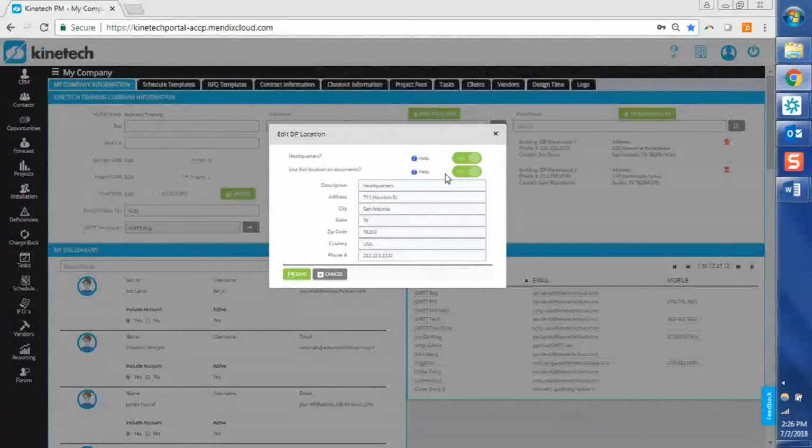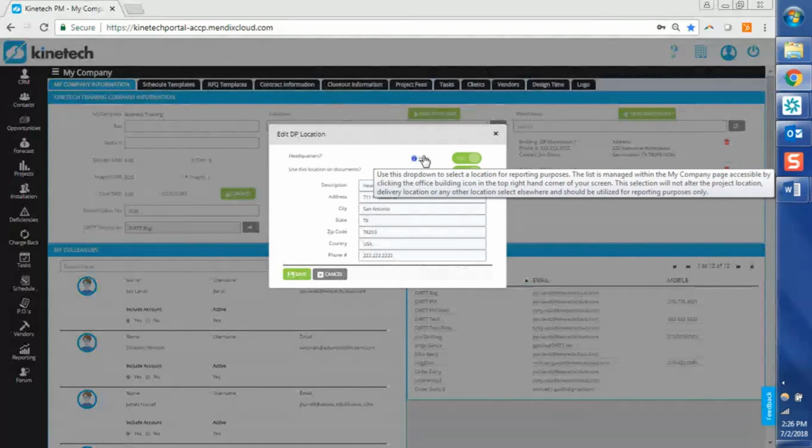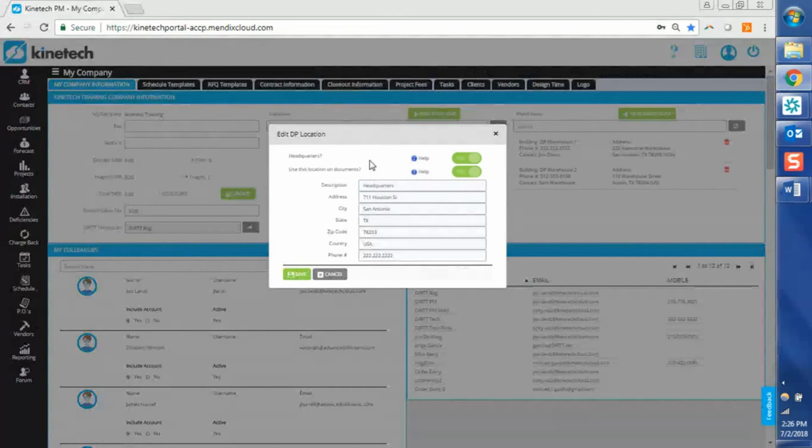This is also not immediately editable. The way that these are editable is by setting another location as the headquarters. And we've got a little reminder about what the logic driving that is. The reason we have that is we want to make sure that you always have headquarters within the application. So by setting the headquarters on another location, which I'll show you, we'll change this to no for everything else.